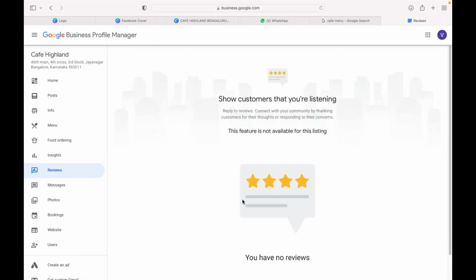So this is a place that was created just yesterday, so there are no reviews. As you create the profile and get it verified, once your business goes live after the verification, you can start getting reviews. That plays a big role in how your profile is viewed, whether they're going to make a decision to come to the actual location of your store or establishment or not. So it plays a major role.